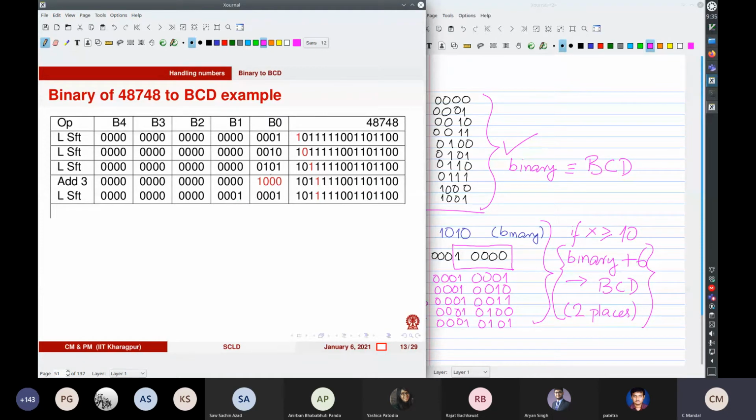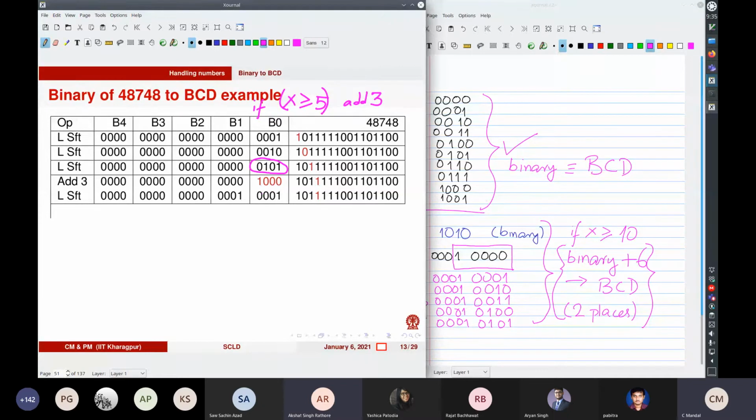So this is a crucial step. Whenever the value here is greater than or equal to 5, if x is greater than or equal to 5, add 3.